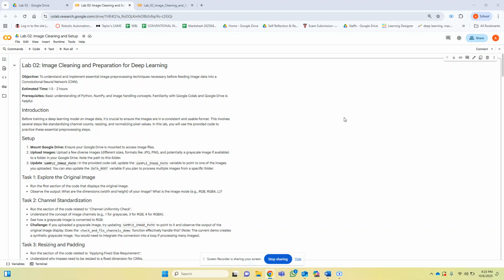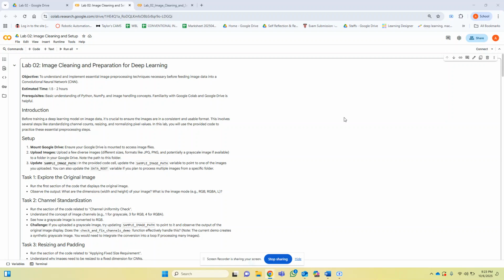One image may be 1200 by 1200, another 600 by 12, and some other images in different sizes. In this scenario, it will be very difficult for the neural network to train the model.